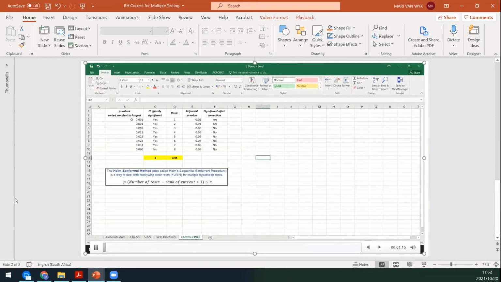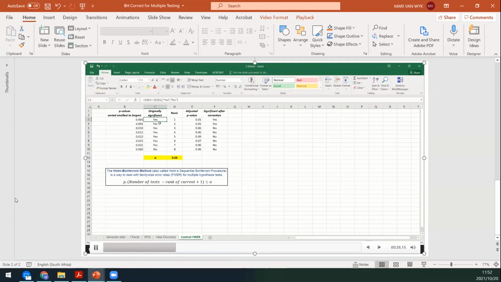So how this works is very basic. You've got your p-values generated through your multiple tests. Here we've done a total of 8 tests, and I've got my 8 p-values here as well. I've sorted my p-values from the smallest to the largest. Now I'm just saying, if it's smaller than 0.05, which is my alpha over here, then I'm happy to say that we've got a significant result, something that is likely to be found again if we were to resample, or is likely to be true for the population.